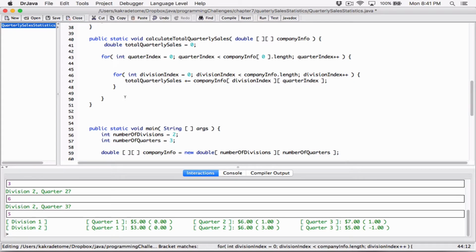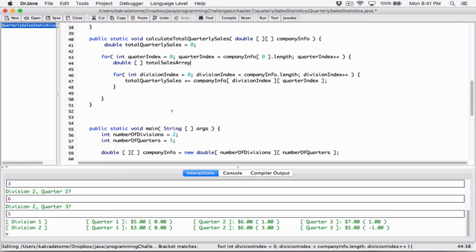And so that array is going to be a one-dimensional array, right? I'm going to call it total. Over here, I saved it as total quarterly sales, so I'm trying to give it a name here. Total sales array, I guess.